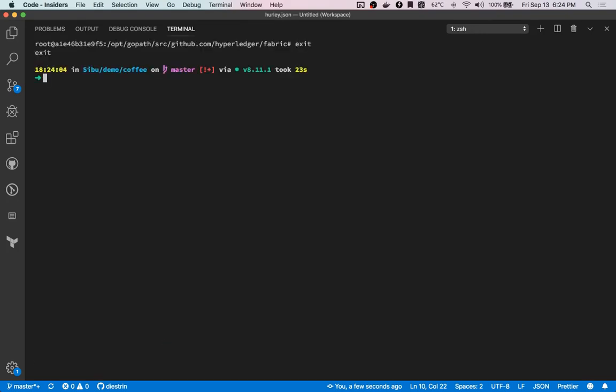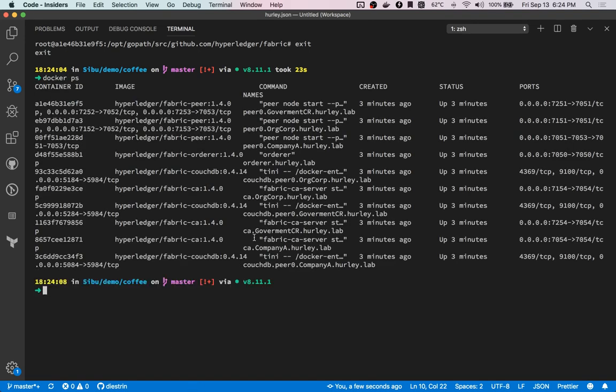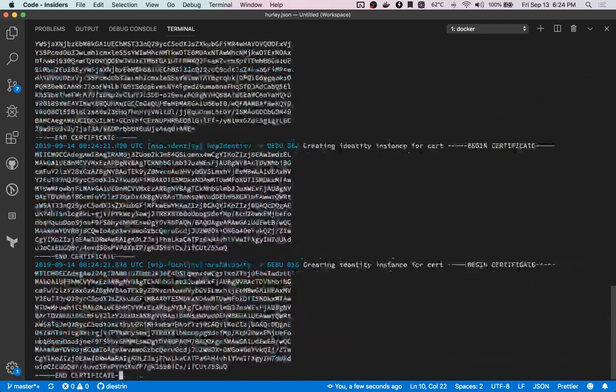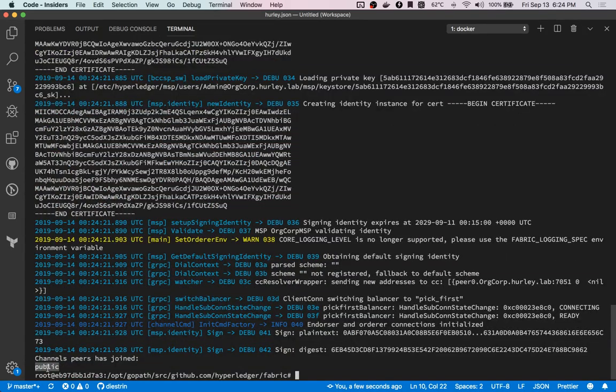Let's see what about the org corp. So docker ps again. Okay, the org corp peer, which is in here. Docker exec, bash, and peer channel list. And you will see this is only in the public channel.